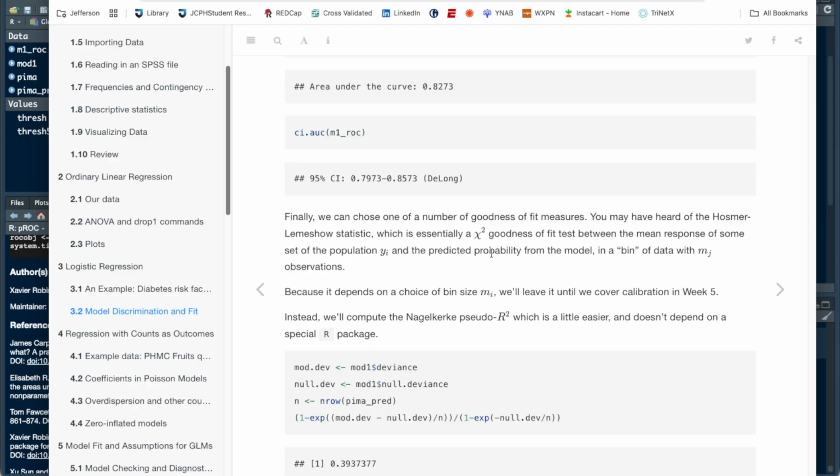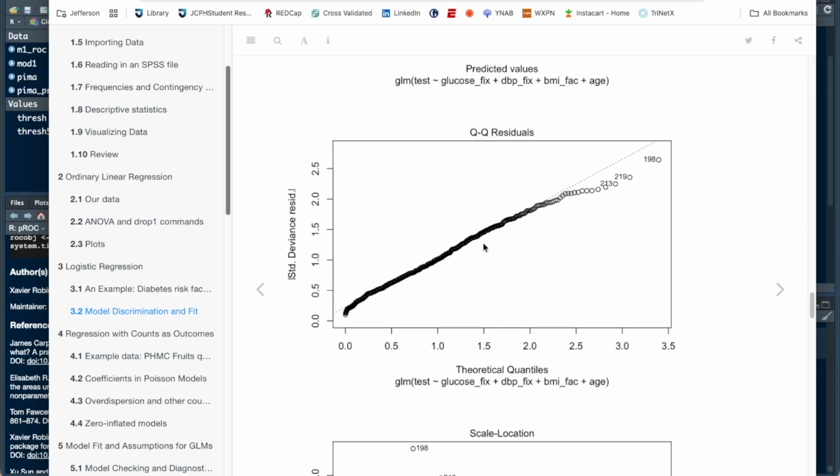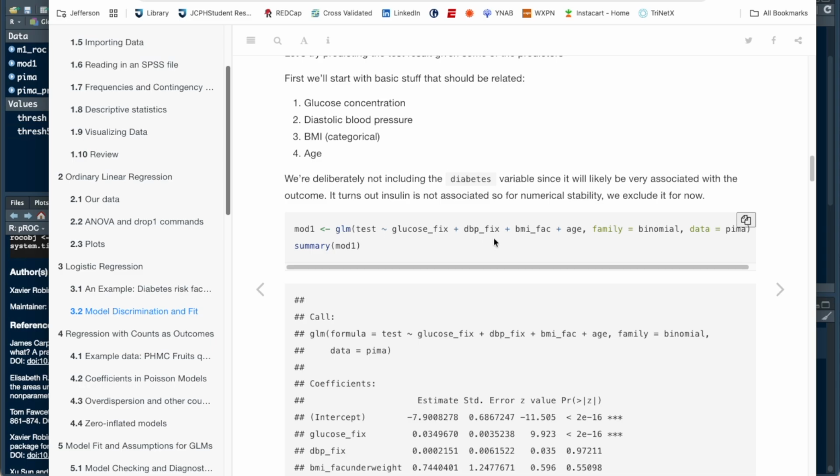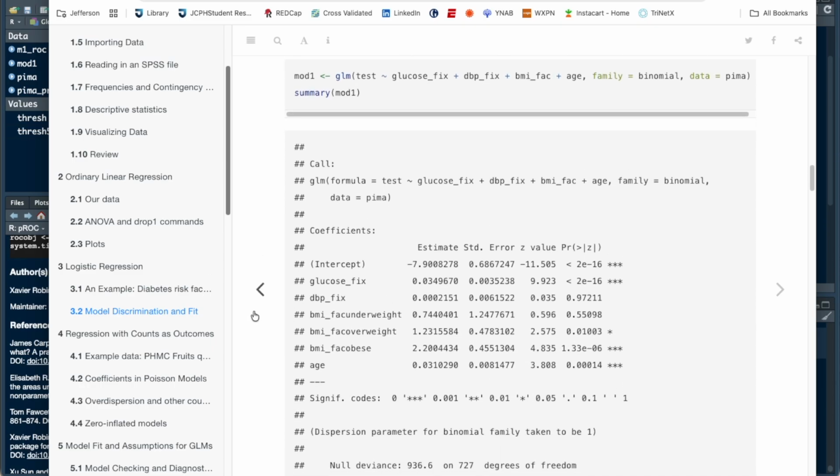Okay, well that's it for this week. Again, the main thing to care about is that GLM function. So make sure that you understand what's going on there, and we'll go through a couple of other things over the next few weeks of our tutorials.